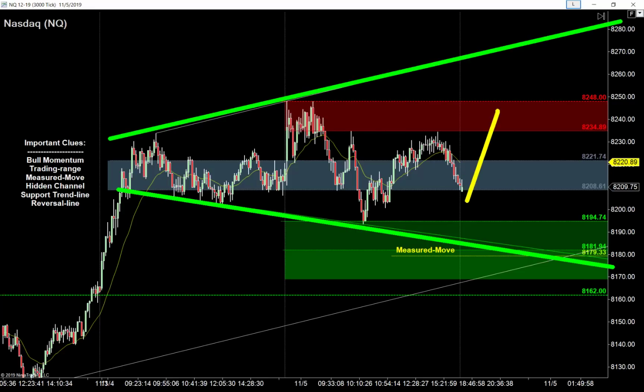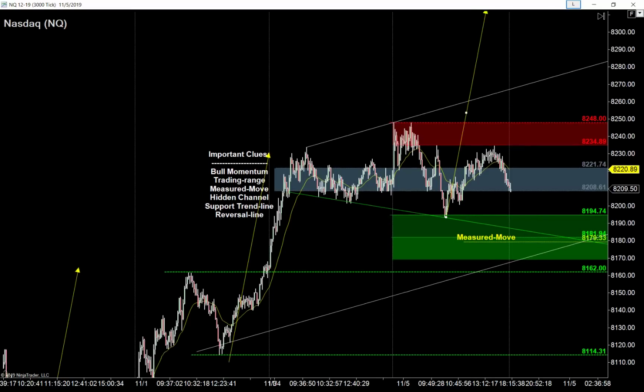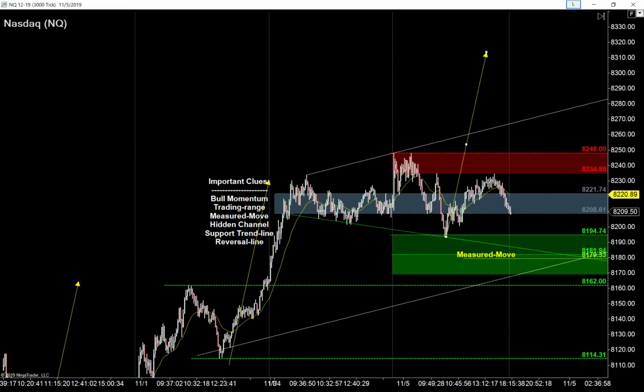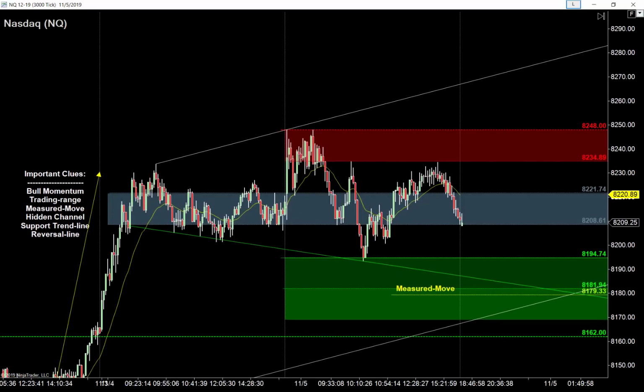If we go higher, 1, 2, 3, up to that expanding triangle, right? Or we go up 1, 2, up to that expanding triangle. What else could we use here overhead? 1 leg, 2 leg, 3 leg. Now, this is biting off a pretty good chunk here, right? But you can see that 8,300, 8,310 area. That obviously is going to be a pretty excessive target. But again, I think tomorrow anything is possible here because of the clarity we're still waiting to get out of that commentary from China in the overnight.